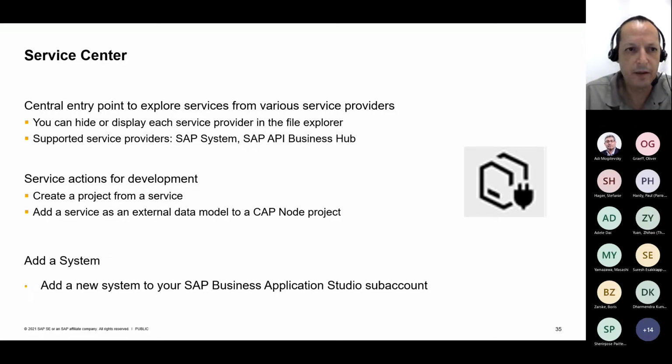I can look in, for example, ES5 and see its status, see the different services that are available from here, all the basic information for ES5. And I can drill down to a specific service and see all the information available for it, all the different entities, how the entities are built, and so on. And I can create a project directly from this service.